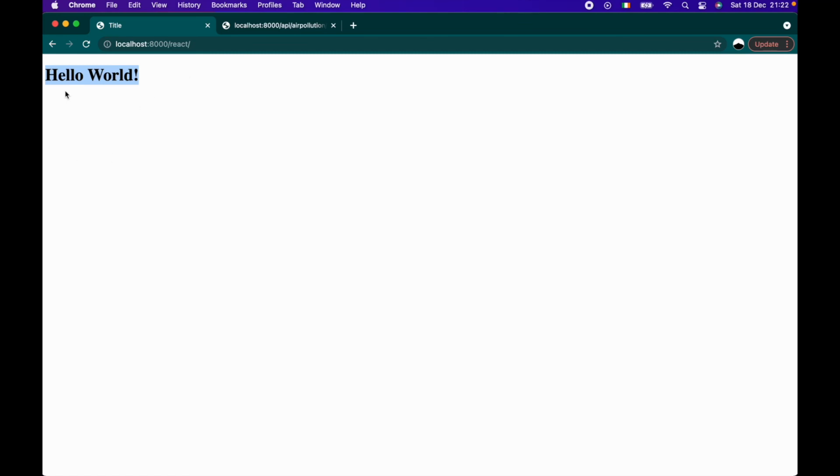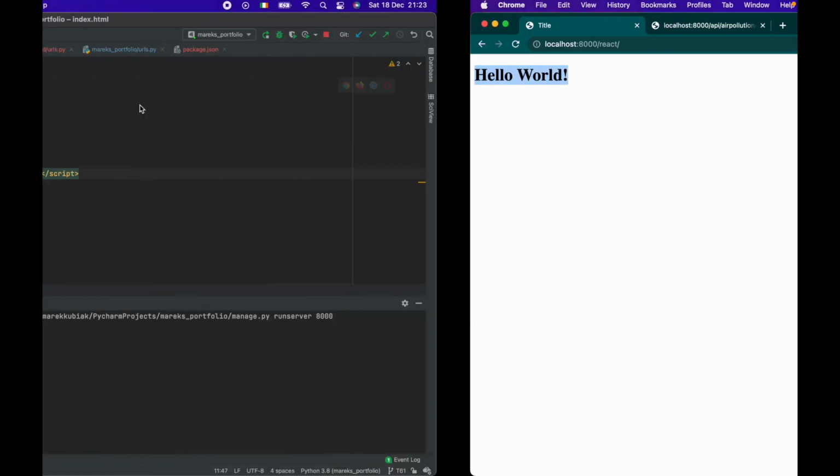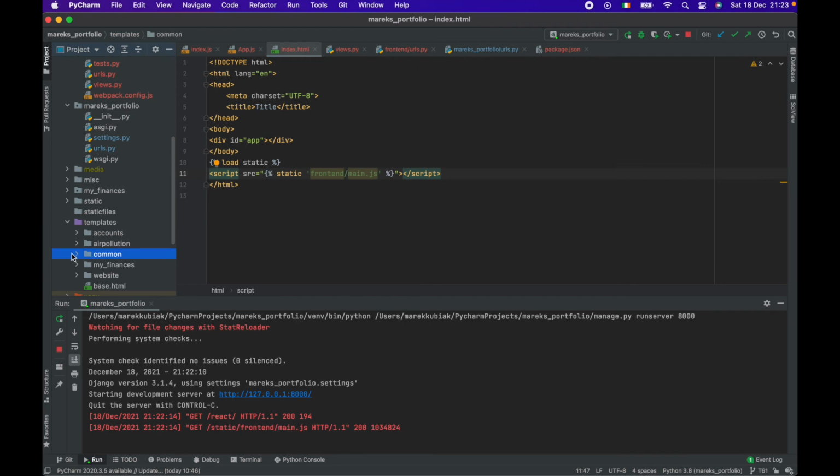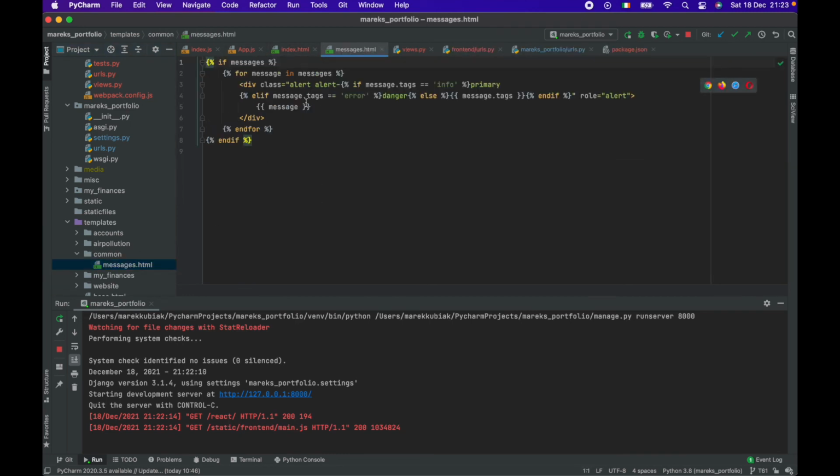I know this is not very impressive, but what you should be very happy about is that we have already React at our disposal. So in the next tutorial, I want to keep them short and sweet. So in the next tutorial, I want to show you some basics of React, just so you know what I'm doing instead of just following blindly what I'm doing. And then we can jump in and change all that we have in templates here. So that's all pure HTML using some Jinja. It's going to be all gone, and we're going to replace it with React.